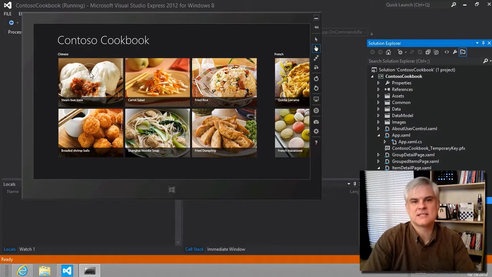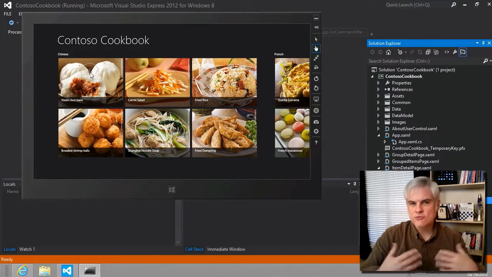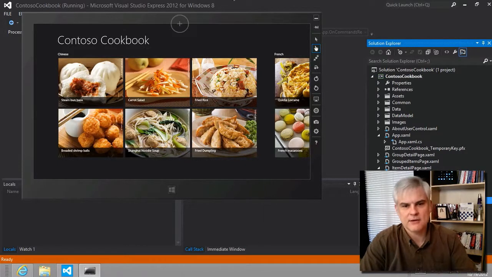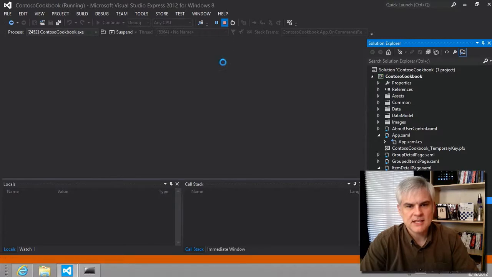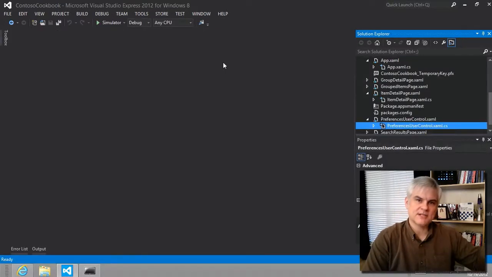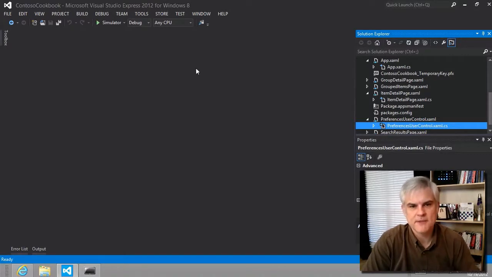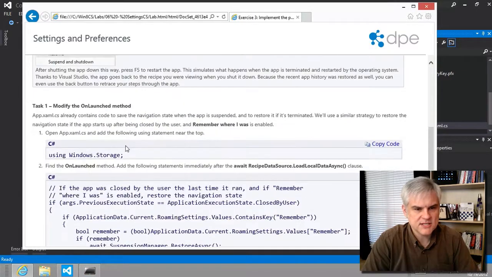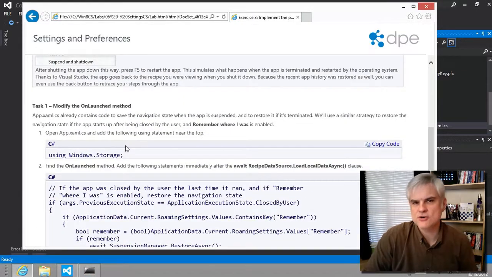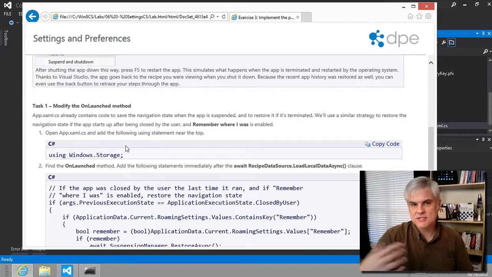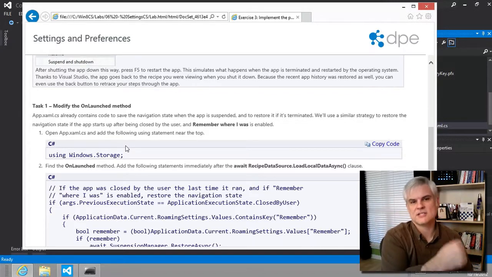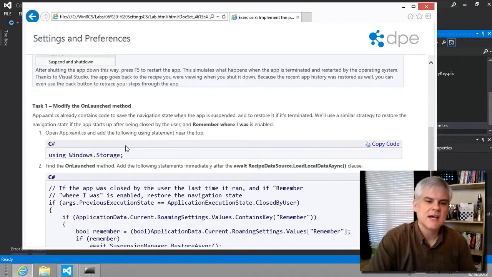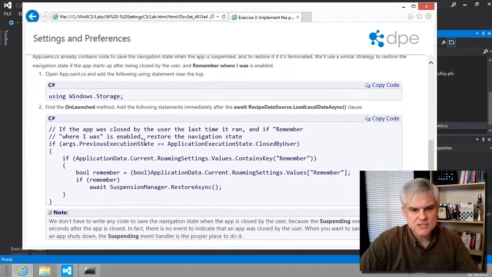All right, so that is the scenario that we'll be addressing with this change that we make, okay? The difference between letting Windows 8 put our app into suspension and then terminate it versus the user going straight to termination. All right, so let's go ahead and follow through the instructions in this exercise. And they're pretty simple, and it says because we have some of the infrastructure already in place, using the suspension manager to take the current state and save it off temporarily, we can borrow some of that. So let's just follow the instructions.